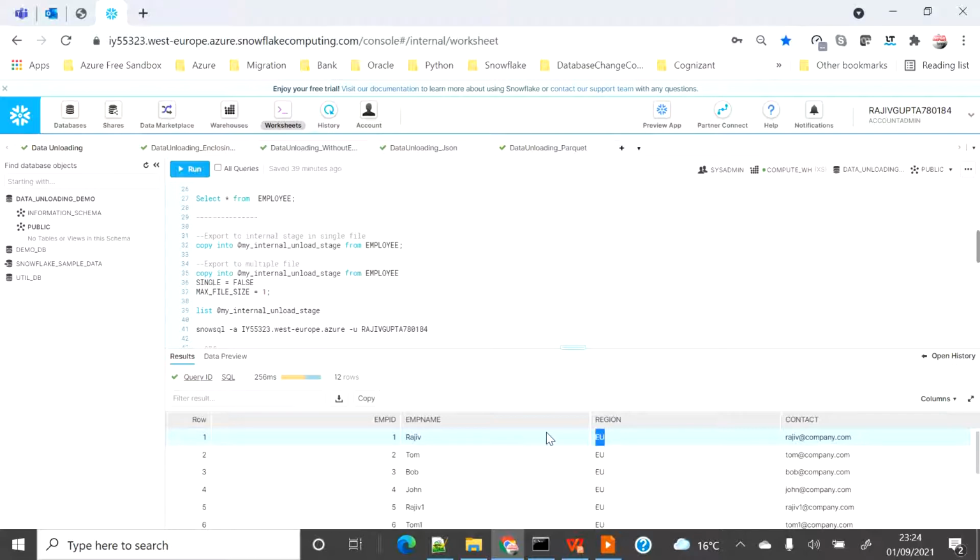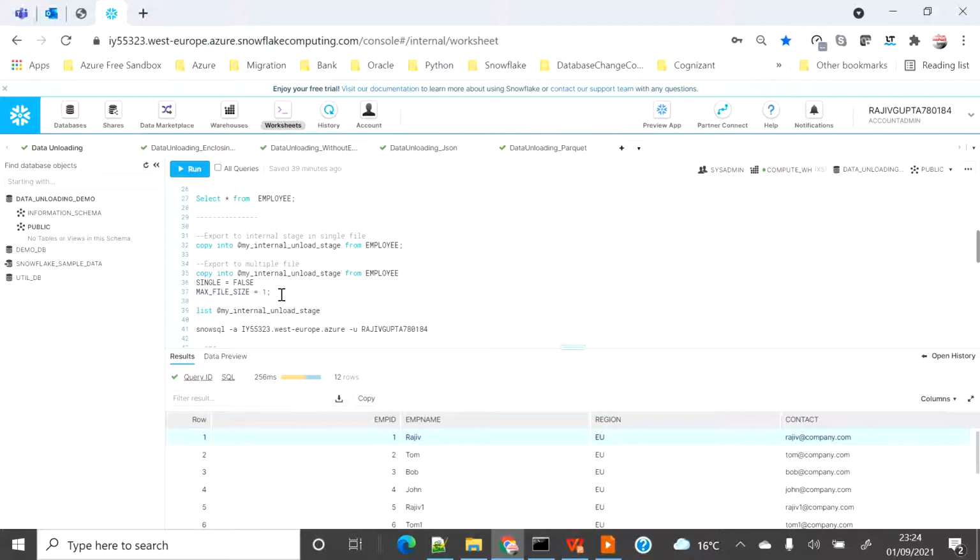In that case you want to separate a single export into multiple files. You have to mention the parameter in the copy command, single equal to false. By default, single is equal to true, and if you want to export data into multiple files, you have to mention single equal to false, and then mention the size of the file in bytes.